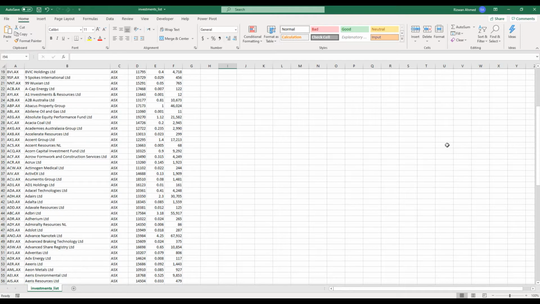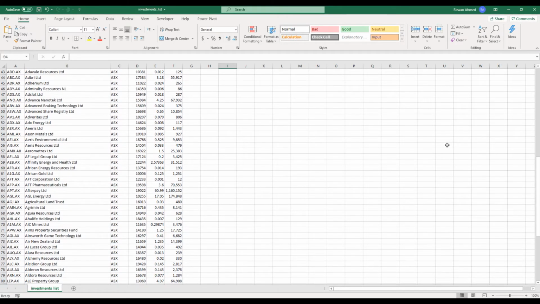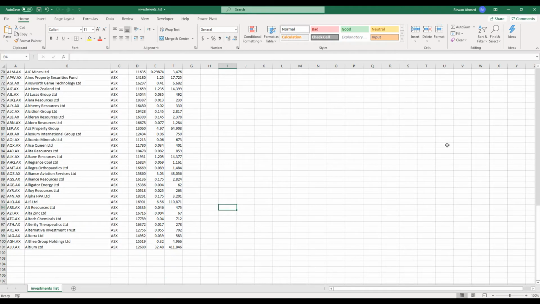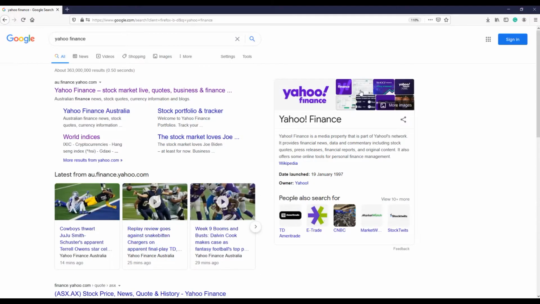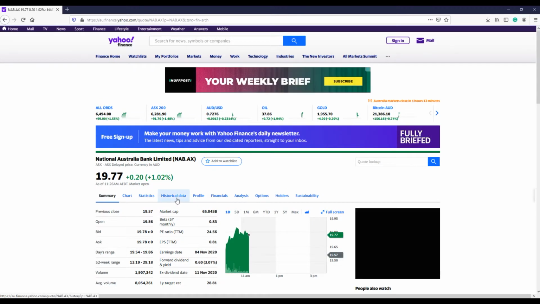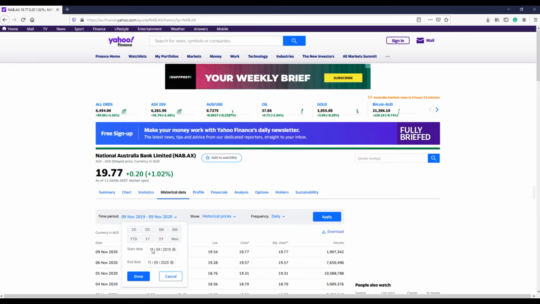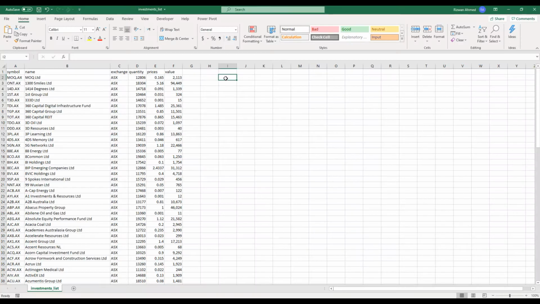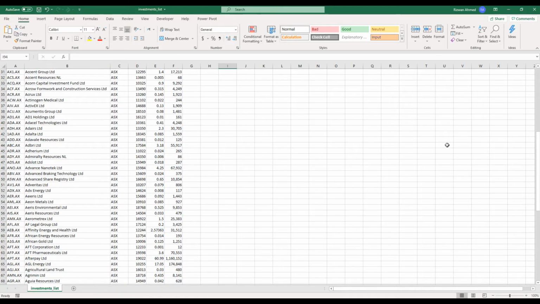We confirm number of shareholding or quantity of shares from custodian statement or any other similar document. And we check listed stock prices by going to our preferred stock listing reliable website. For example, in this case, I'm using Yahoo Finance. And then we search for the stock name, going to historical prices section, selecting dates, and once we find our desired reporting date price, we copy and paste it into our audit work paper so we can compare client price and our audited price. And we repeat this number of times.